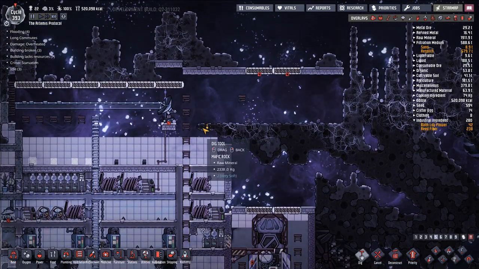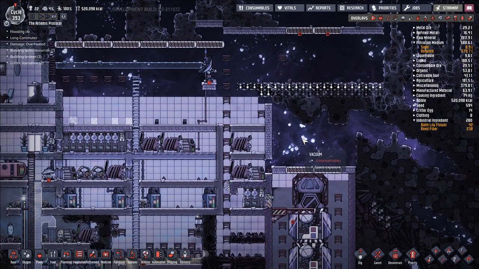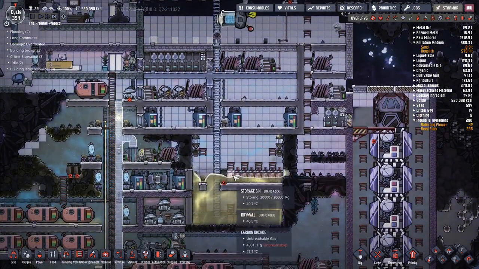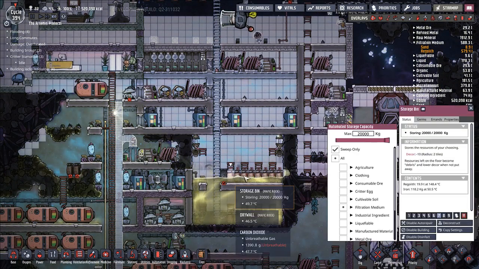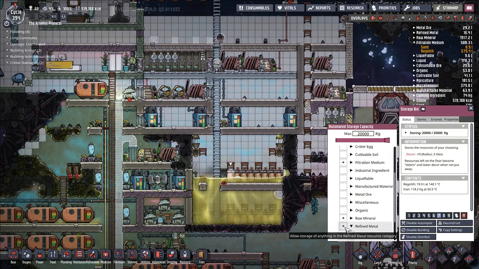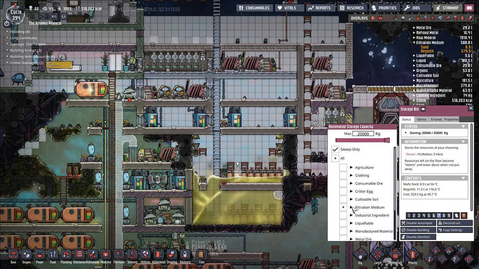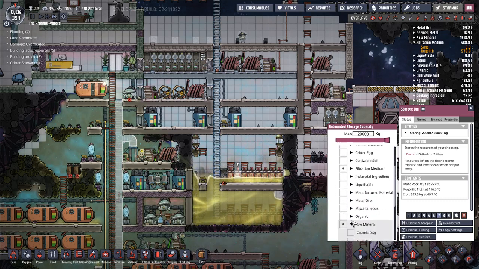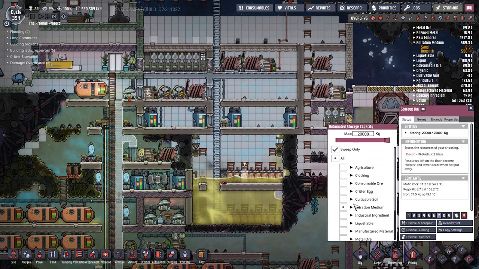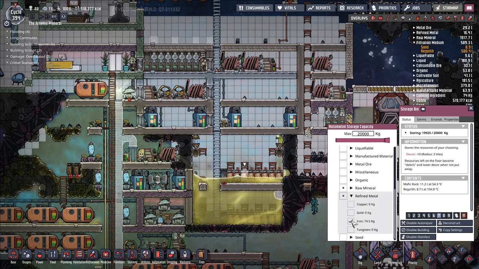We also just need to start digging out larger areas. Yeah, I think we have a little bit more room left. Refined metal. Let's go ahead and drop all the iron. We can drop the mafic rock here. Just making a little bit more space for all of our stuff. That's not a lot.